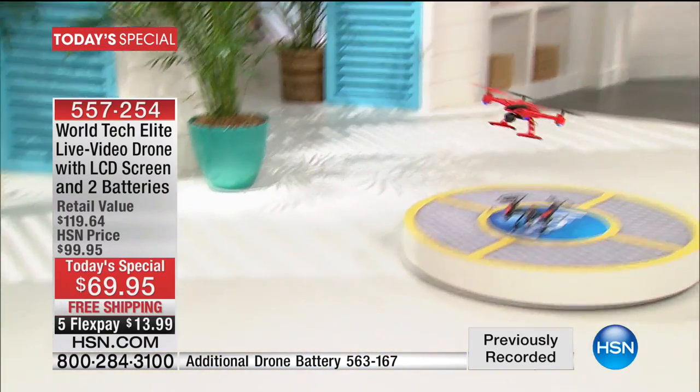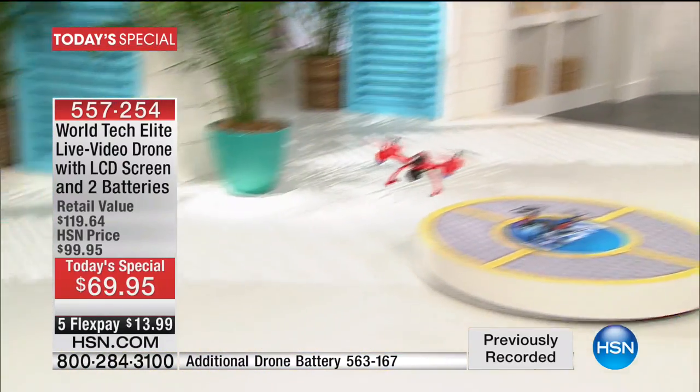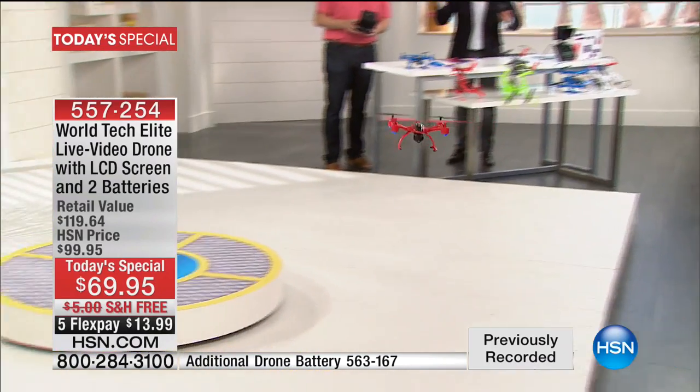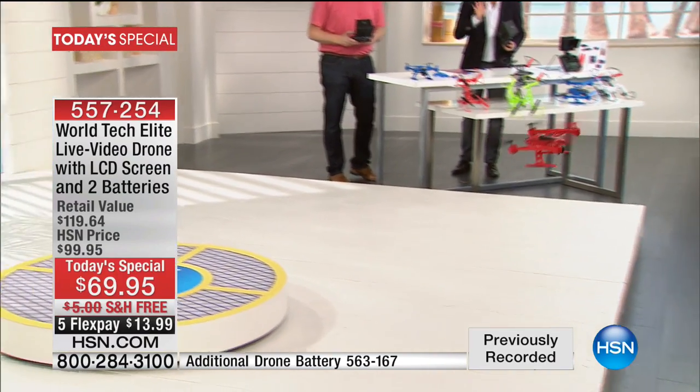Save it to the memory card, share it on your social media, frame the pictures, you are gonna have a blast. Take this with you to the beach. Take it to the park. Take it to just around the neighborhood and see things from a different perspective. It is so much fun.